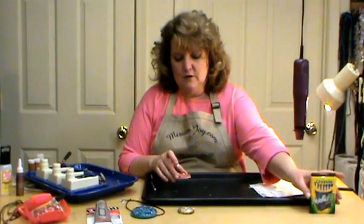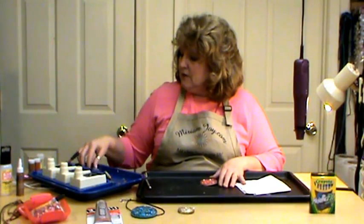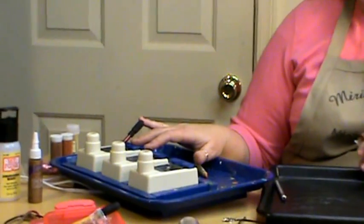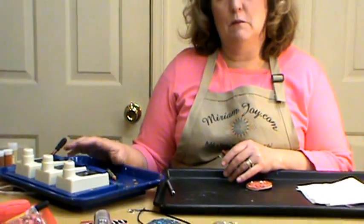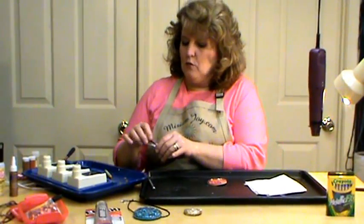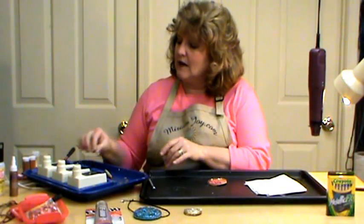So what we're going to do is we're going to heat up our crayon in our little well, and this is our Crayola crayon, and we just put it directly into our melting pot. And if this is your first time seeing this, this is a product that you can pick up from the MiriamJoy.com website, and there's a little well, and we just want to fill that well up. So we're just going to break that crayon off and set it right in.